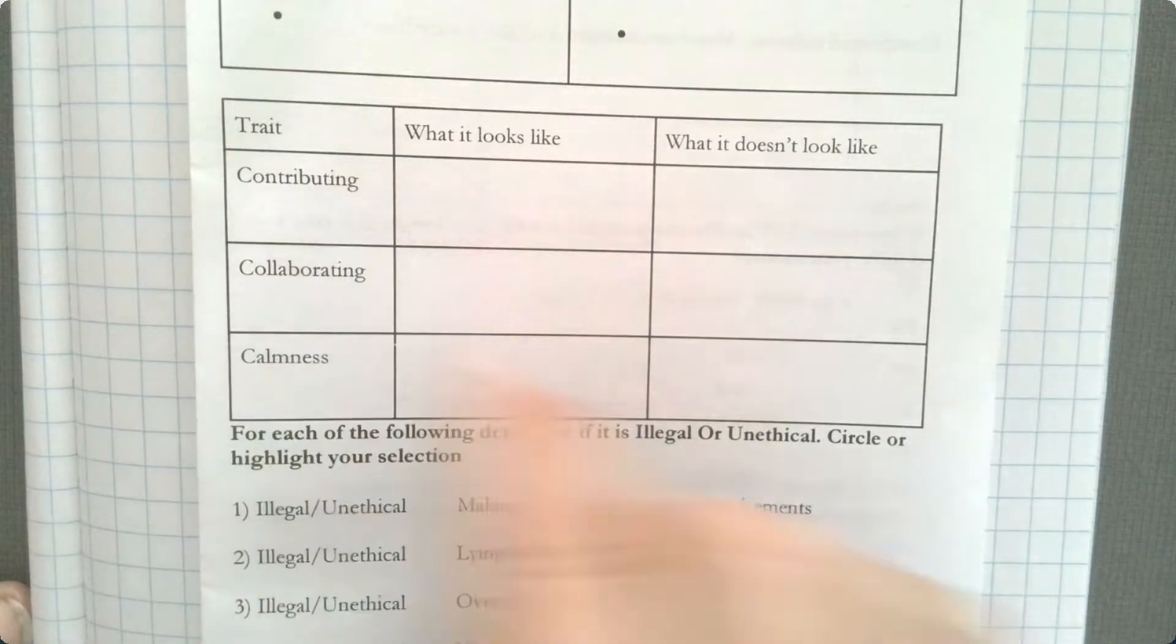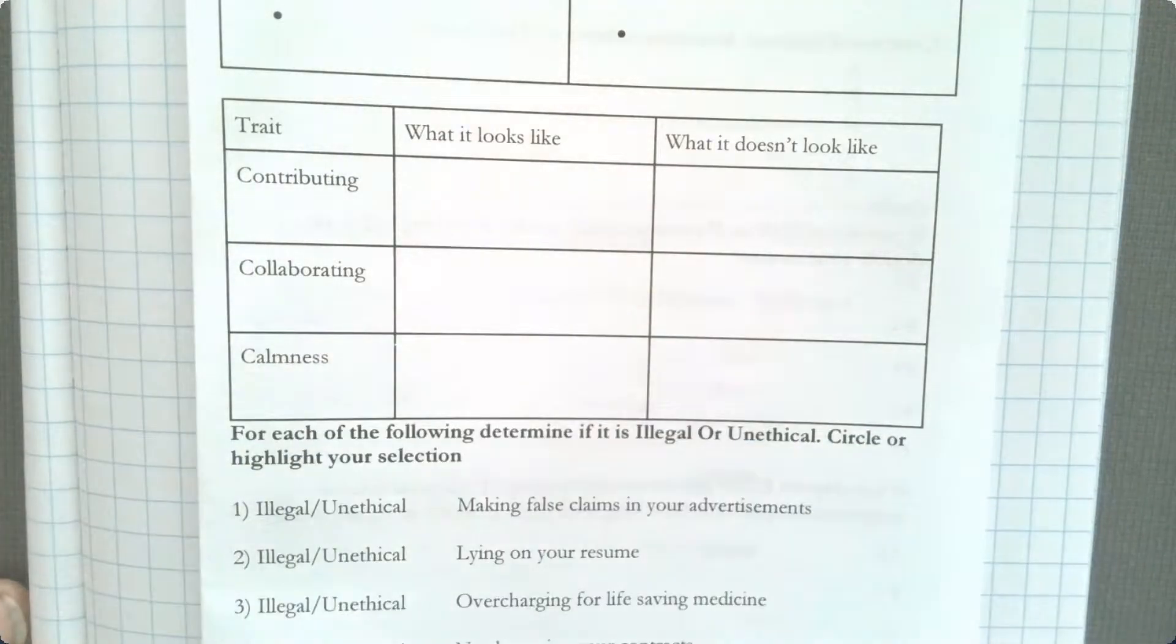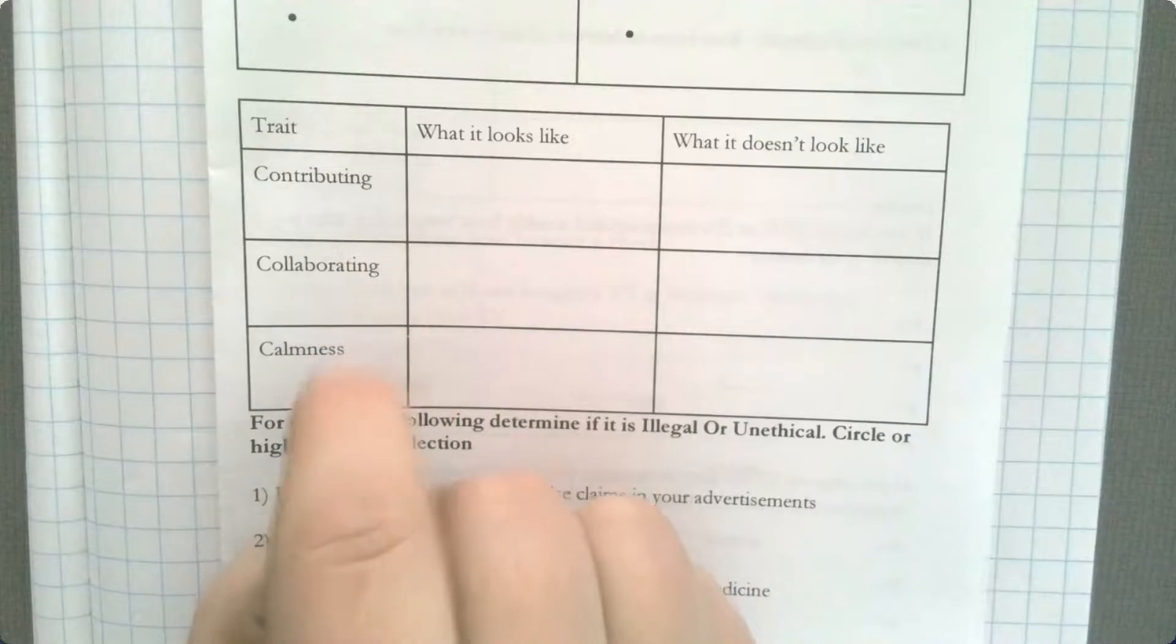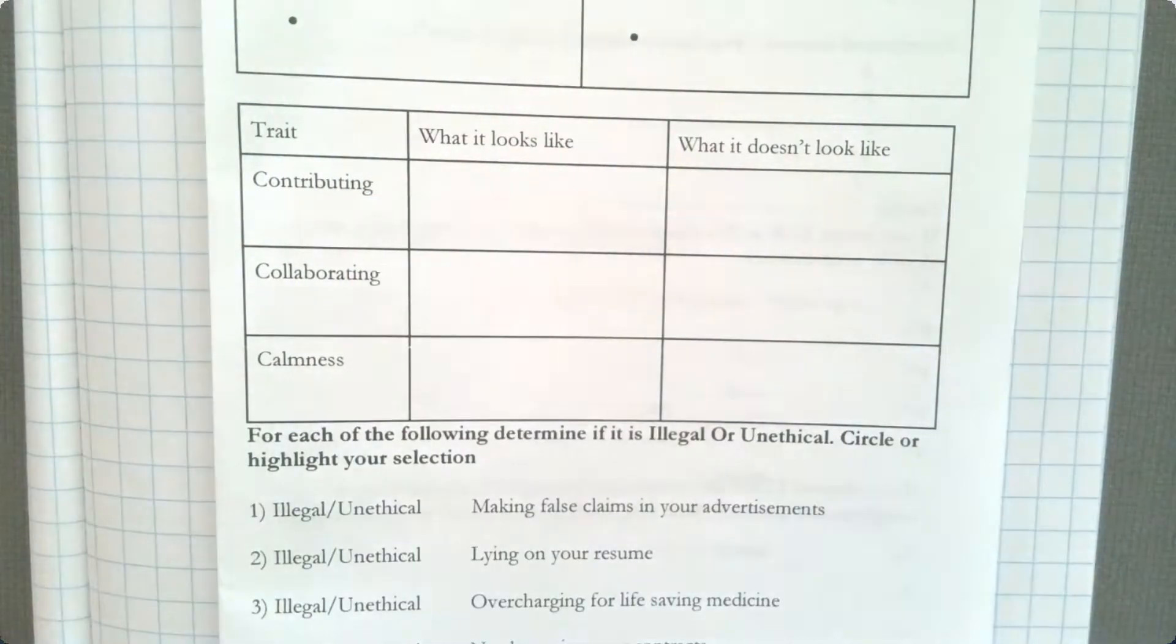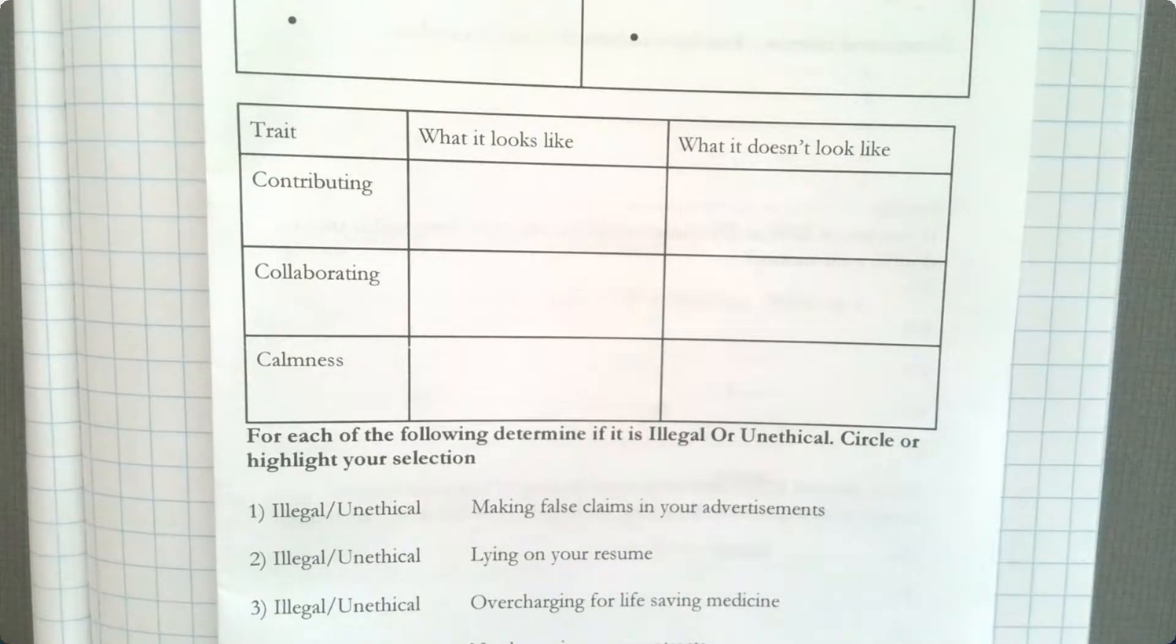Okay, I just want to do a couple quick examples on this. If you're working in a group project and you're getting along with everybody but nobody's getting any work done, what do you guys need to start doing? Contribute, calm, or collaborating? I would take either of those. What if you were at a job and your manager's being rude to you? What do you need? Calm. What if you got a customer throwing a fit at you? Don't box them, you need to be calm, right? What if you're working on a group project and you're the only one who's doing it, you're not letting anybody else participate? What do you need to do? You need to collaborate.